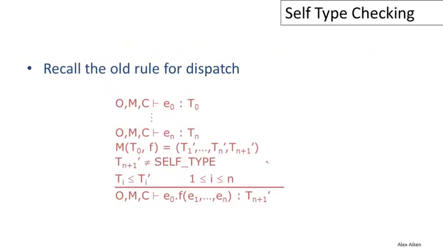Now, there are some rules that have to change in the presence of self-type, and in particular, the dispatch rules need to be updated. So here is the old rule for dynamic dispatch, and this part of the rule actually doesn't change. It stays the same. But I just want to point out the essential restriction in this rule is that the return type of the method could not be self-type. And that's actually the place where self-type buys us something. The whole purpose of having self-type is to have methods whose return type is self-type, because that's where we actually get the extra expressive power.